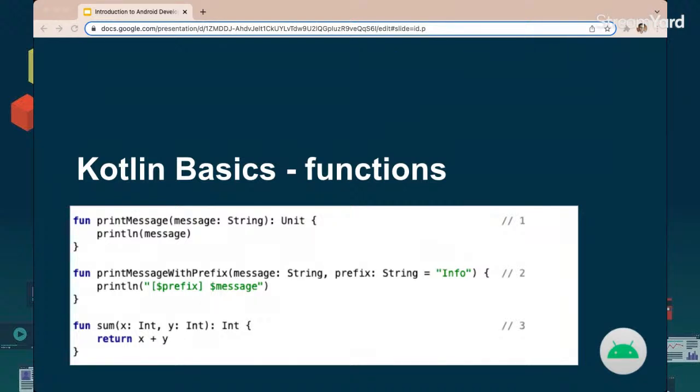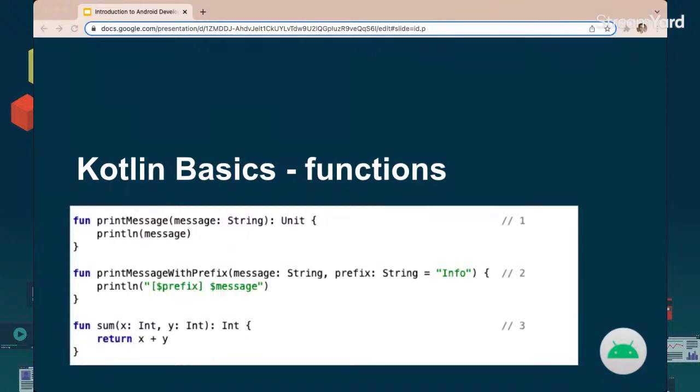And the third one is a simple function where we are taking two parameters, x and y, and we are adding both of them and returning the value of it, returning the integer value of it. So these are the Kotlin functions. Now, as we have gone through the Kotlin functions, nullability, var, val, immutable variables, and all.